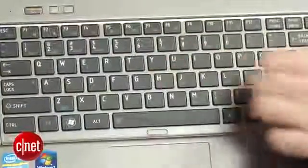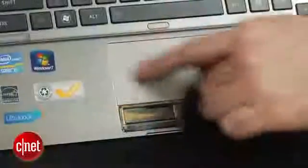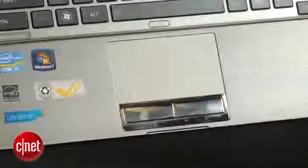I think our main complaints here are that the lid has a lot of flex. The keyboard has very shallow keys, especially the space bar — very short there; I missed it a lot while typing. And the touchpad did multi-touch gestures okay, but the left and right mouse buttons are very plasticky and clacky. A lot of the other Ultrabooks have a click pad where they build the mouse button features right into a big pad.